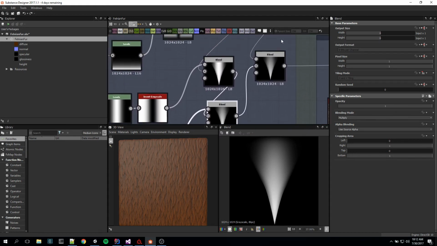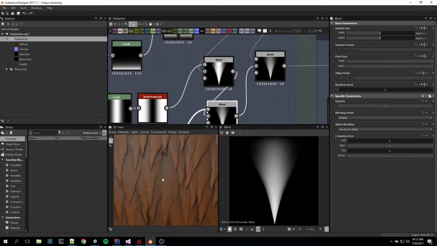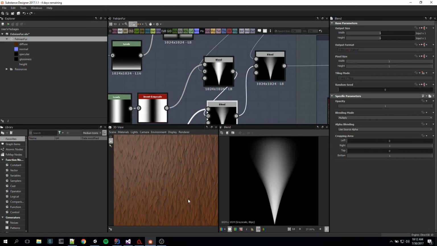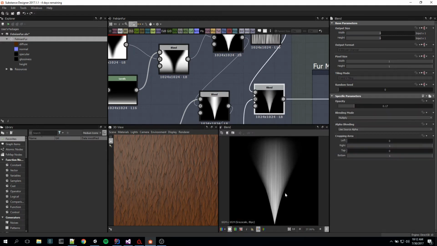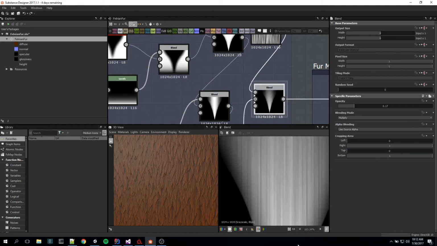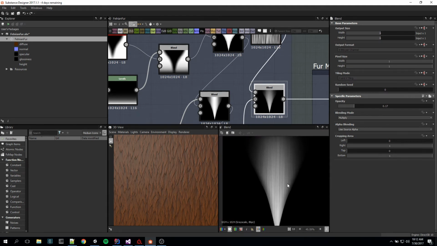Then I wanted to have some strands of hair. So if you look here, it has these little strands of hair going through here. I thought that was a really nice touch. So I added this anisotropic noise. Anisotropic is just a fancy way of saying that something is smooth in one direction but not another. So it's smooth in the up and down direction, but it's not smooth on the left to right. And this gives me the effect that I'm looking for. It gives me these banded lines going down, which turned out pretty well.